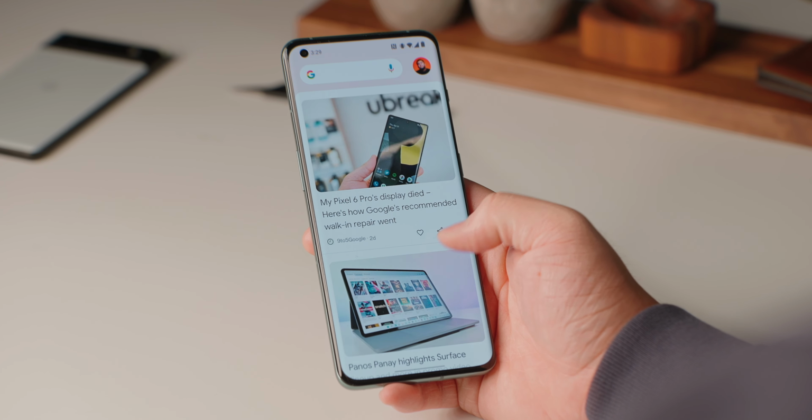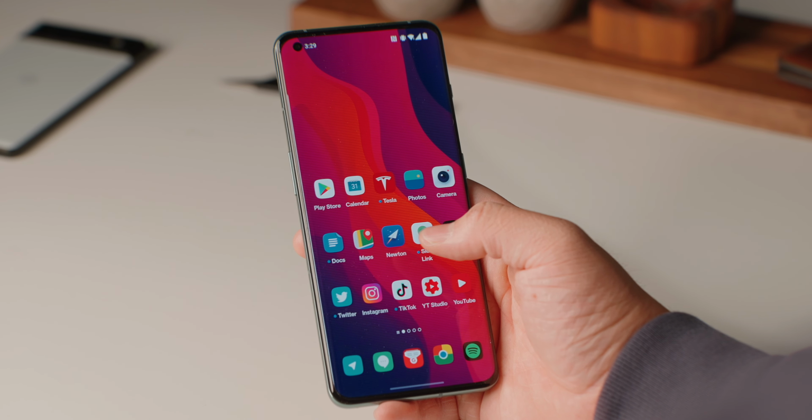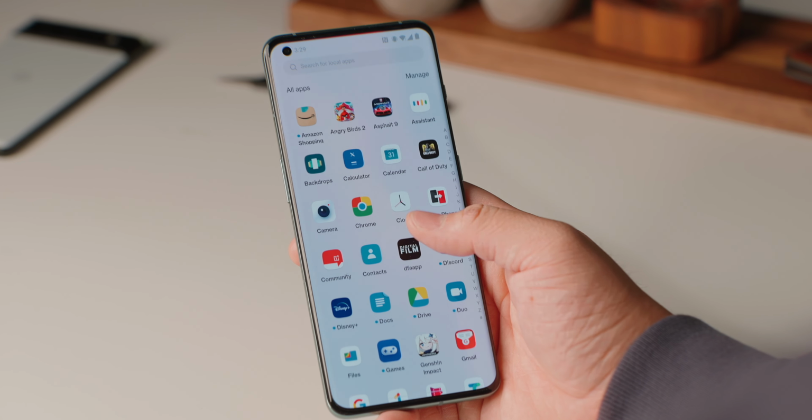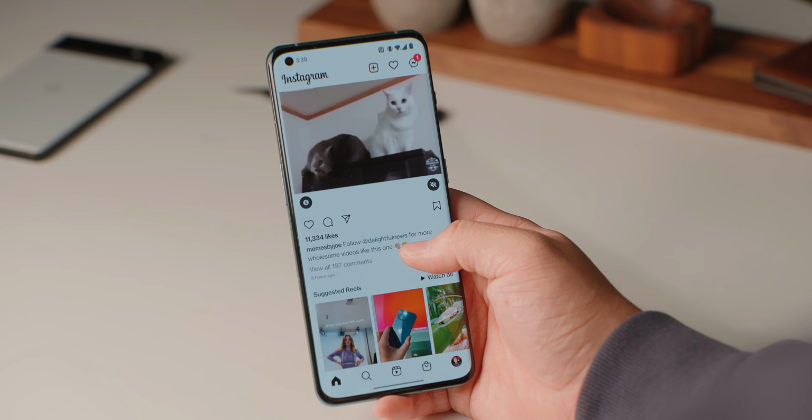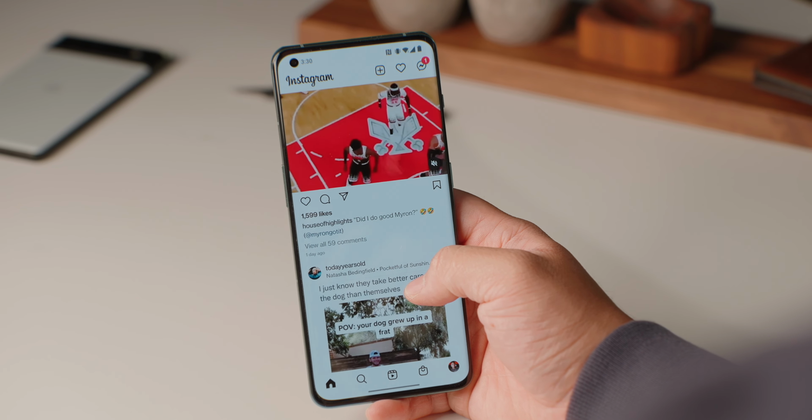One thing in particular that I do have to point out is scrolling through certain apps or even just accessing Google Now. Is that what it's called, by the way? But basically, when I would start scrolling really fast, it still felt a little laggy and unresponsive, as if the screen would dip back down to 60 Hz, even though I've set it to 120 Hz. And it happens with most apps that I use on a daily basis too, like YouTube, Instagram, Twitter, and Chrome.